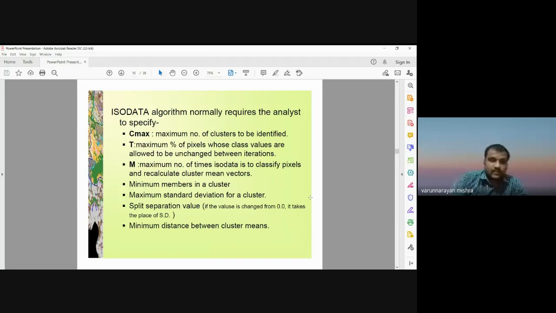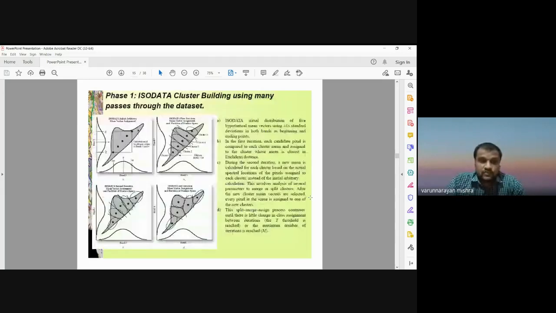In the ISODATA clustering algorithm, in phase 1 we can build the clusters using many passes through the dataset. In the clustering process, ISODATA initially distributes the hypothetical mean vectors using plus or minus 1 standard deviation at both the beginning and the ending point.